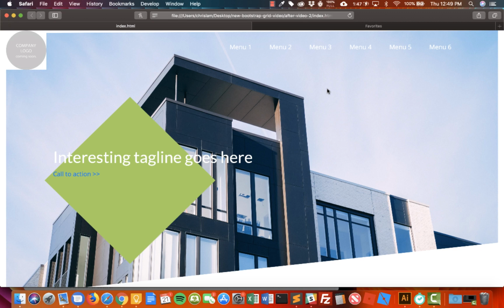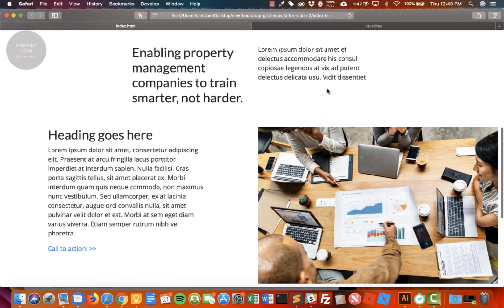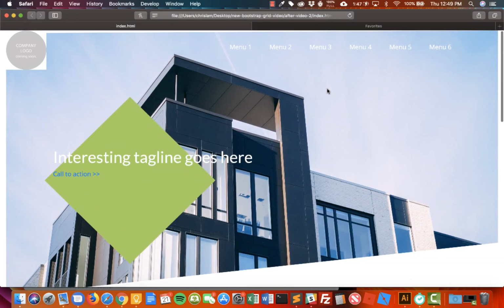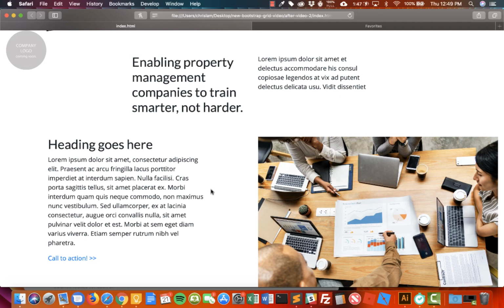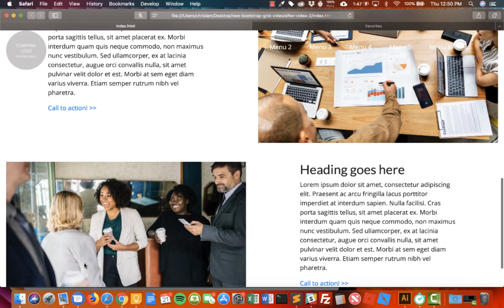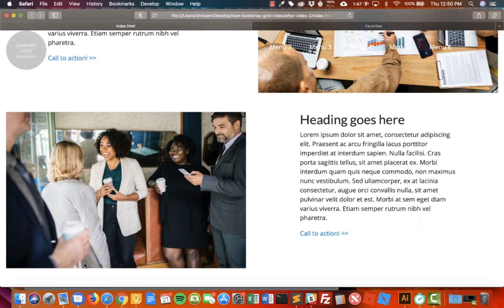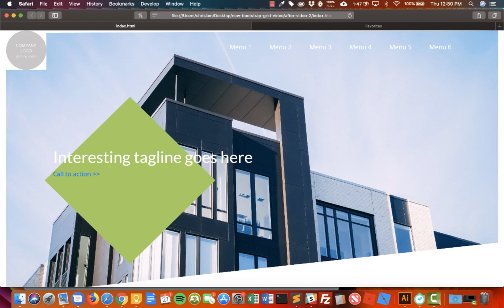All right, so here's where we left off after the last video. I think what I'll do is I'm just going to do a few advanced little CSS things, maybe introduce some JavaScript to get some interaction going. So we'll start with shading the background of this header here, and then we'll add some of the rhombuses behind these images, and then we'll have them appear as we scroll. And then we'll see how long the video is at that point.